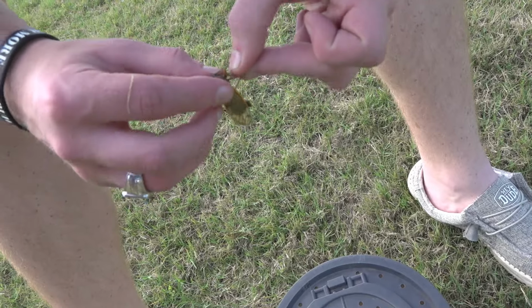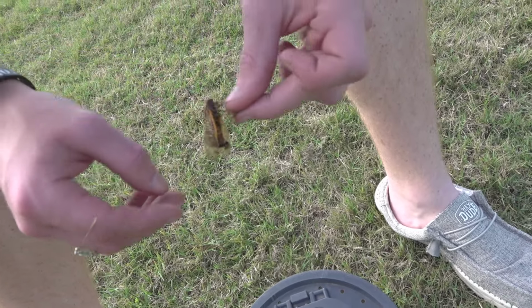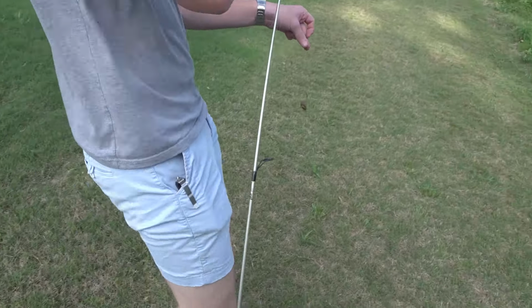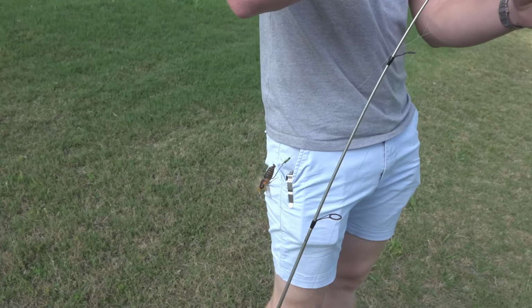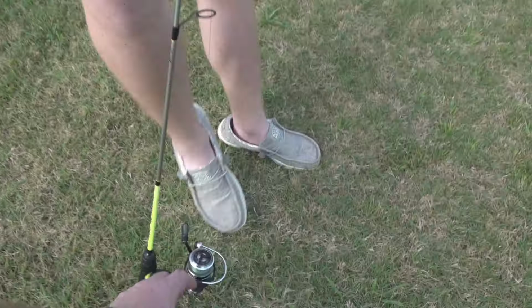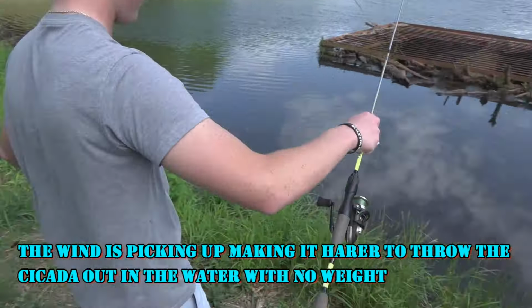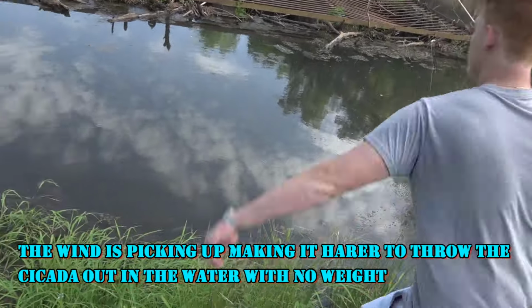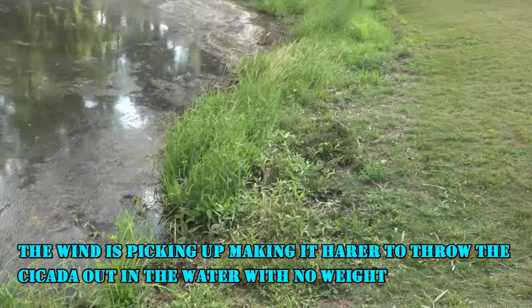This is how I've been doing it, but I don't know how Nathan does it. There you go. Okay, and then he's feeding the line, and it wants to fly away, but it's not working. Here, I got that. Okay, he's feeding it. Throw it way far this time. Oh, there's wind. Oh, God, it flew all the way over there.